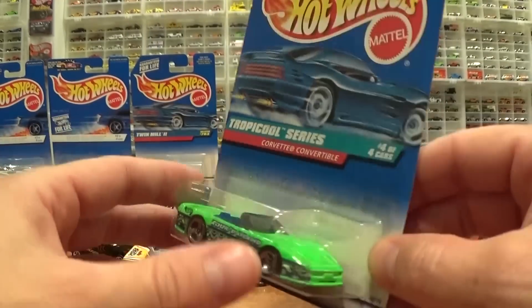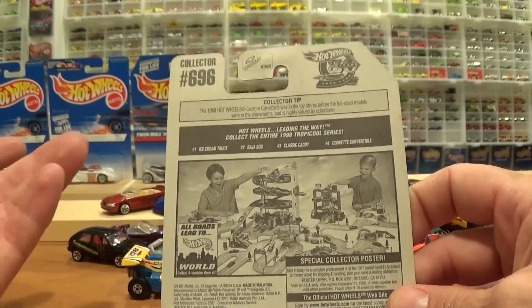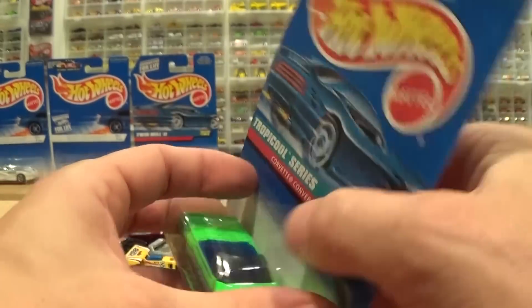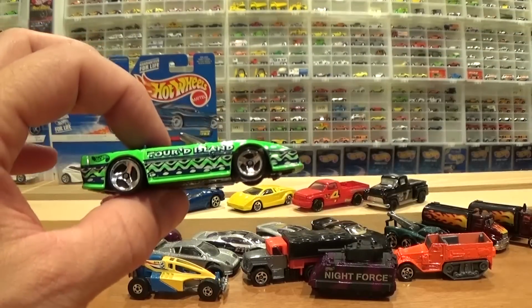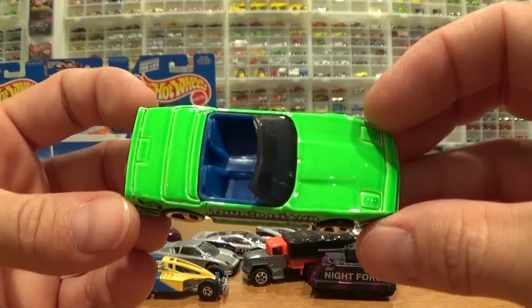Now, you know, I go woo, but they still make lots of bright, silly looking Hot Wheels. Actually, way too many of them for the adult collector, and I'm obviously somewhat particular, but to a kid, these are fantastic. Great colors. 1997. You can see them easily on the racetrack. Who wouldn't want a neon green Corvette C5 or C6 or whatever this is? C4. I don't know. Doesn't say.